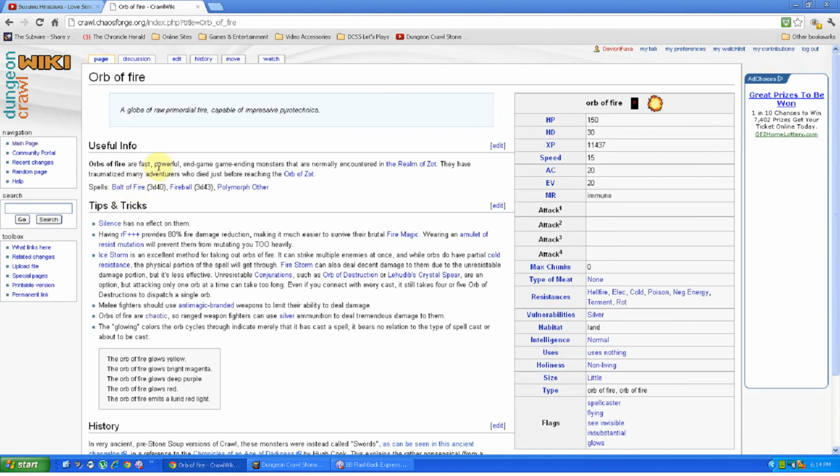The orbs of fire are fast, powerful endgame-ending monsters that you normally encounter around Zot. They have traumatized many adventurers who died just before reaching the Orb of Zot. Bolt of fire, fireball, polymorph, they have lots of HP, silence has no effect upon them. Having high fire resistance provides damage reduction, making it much easier to survive. And resist mutation will prevent them from mutating you too heavily. They can mutate you? Oh, how nice. Ice storm is excellent enough for taking out orbs of fire.